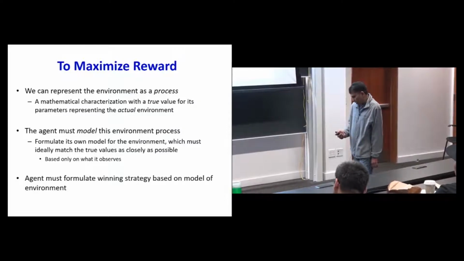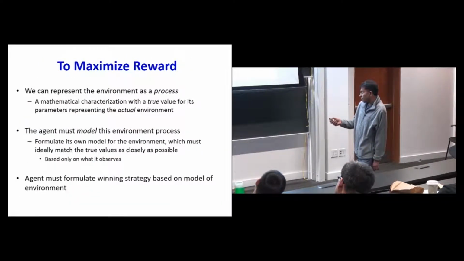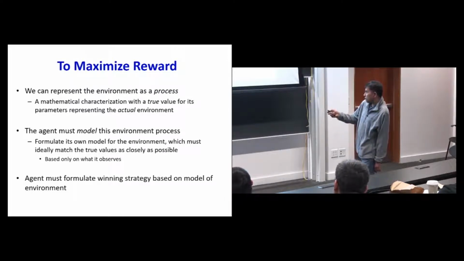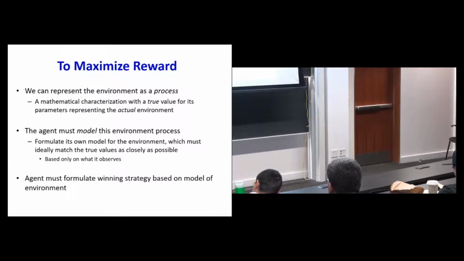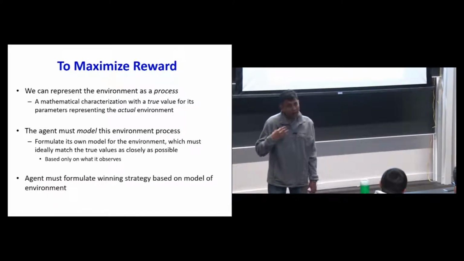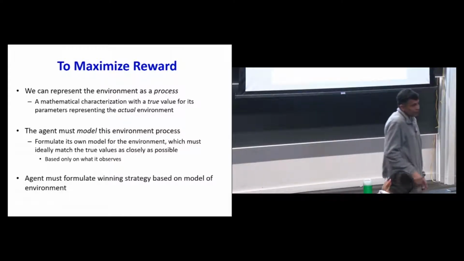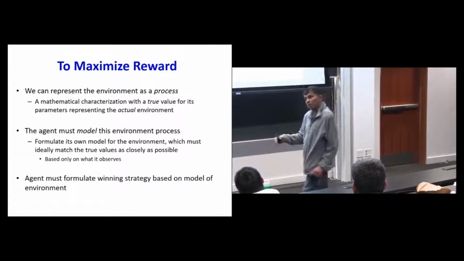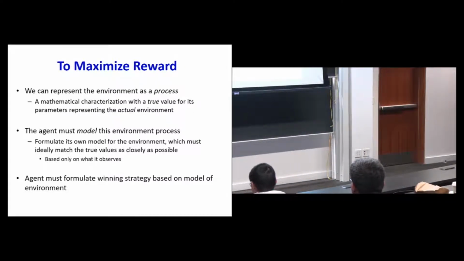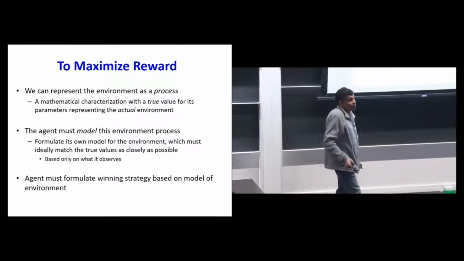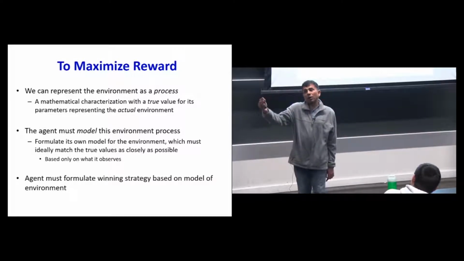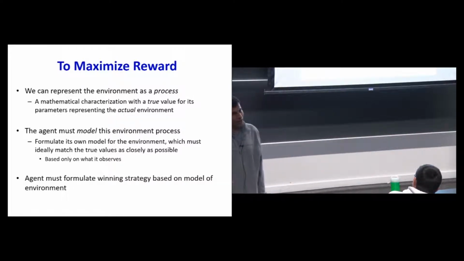But you can't really expect that the agent will have a very accurate model of the environment. And based on what the agent knows of the environment, the agent must formulate a winning strategy. So now we can see two things over here. The agent has a double problem. The agent must know how to formulate a winning strategy. And even if the agent had perfect knowledge of the environment and how it behaves, formulating a winning strategy in this context is hard by itself. If the agent doesn't even know what the environment looks like, but must guess it, that's the second level. You still have the problem of actually knowing the environment, and the agent may never know the environment properly. And the two problems are combined in the real situation.